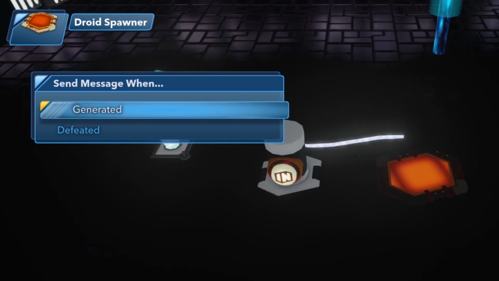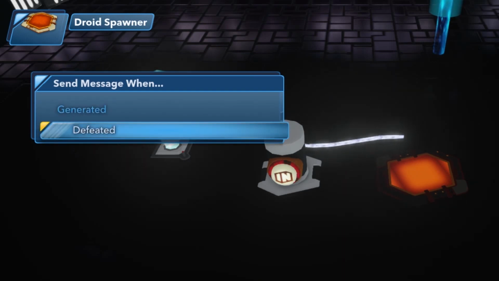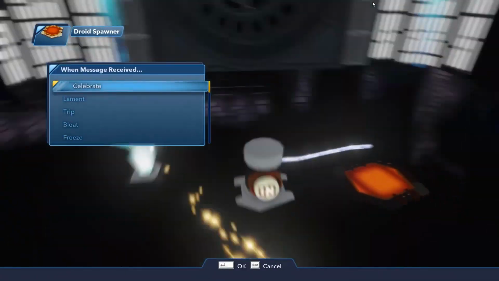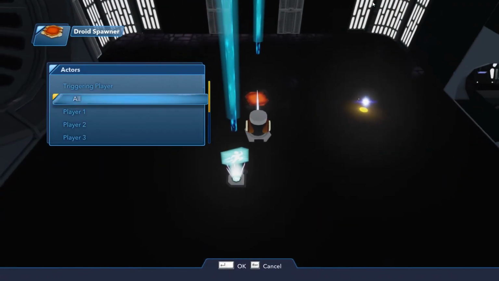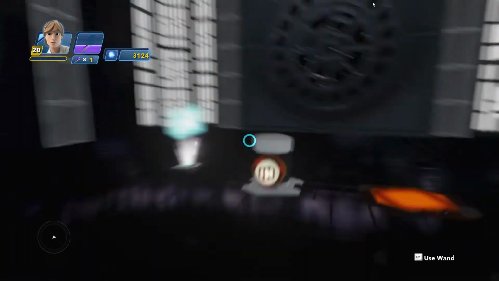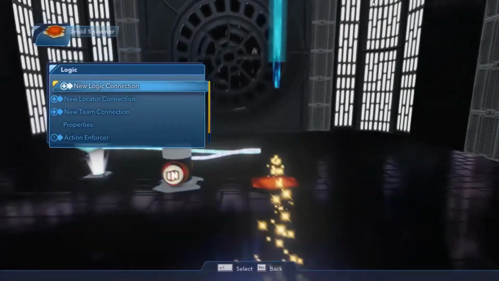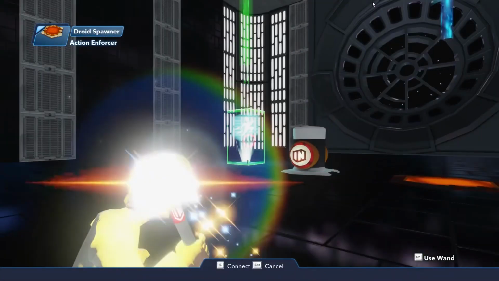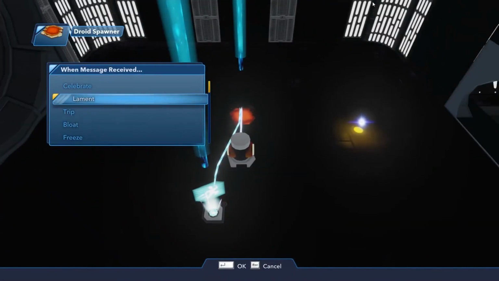Generated is whenever a droid appears in the level using the Droid Spawner, and defeated is when they are destroyed. And this only happens if the health property is on. So when generated, we will make the player celebrate, and all the players will. And also, when it is defeated, we'll make them lament.